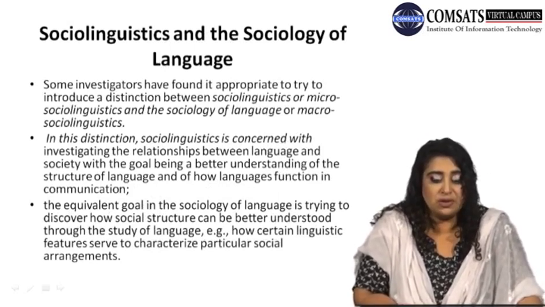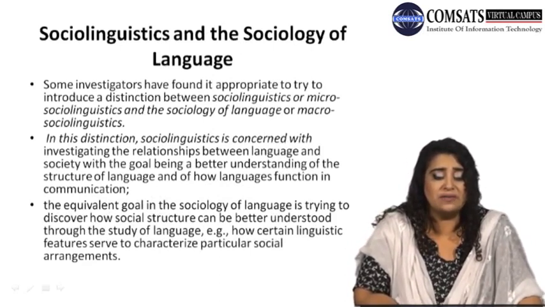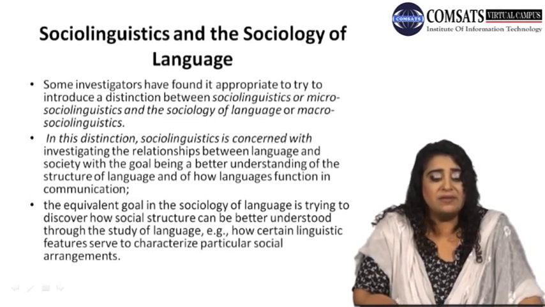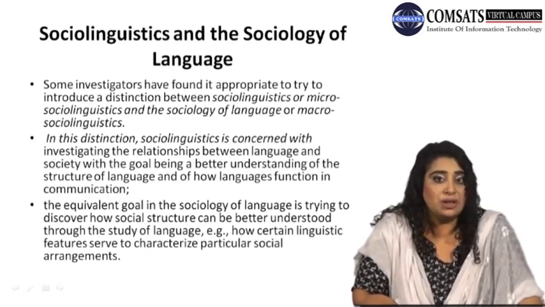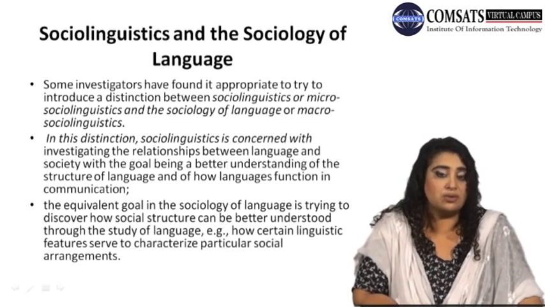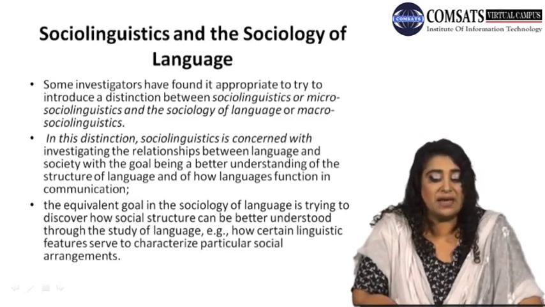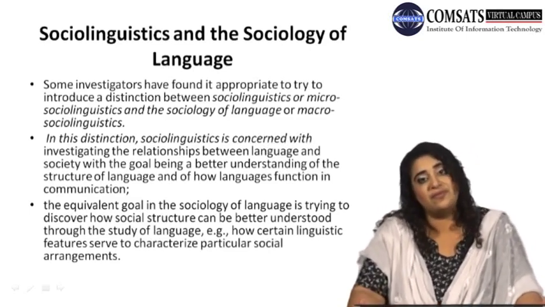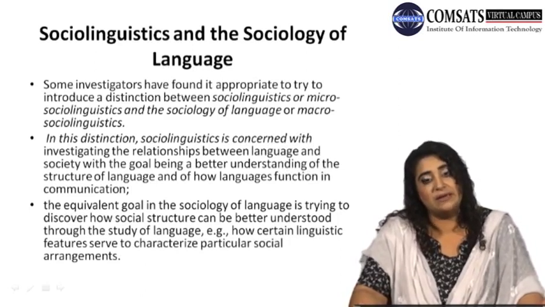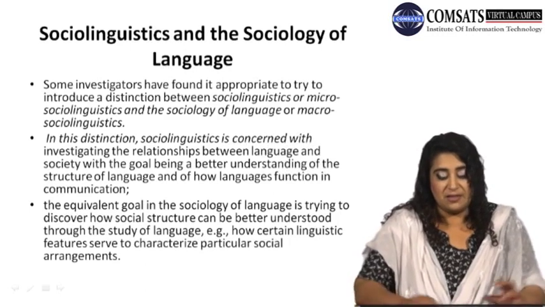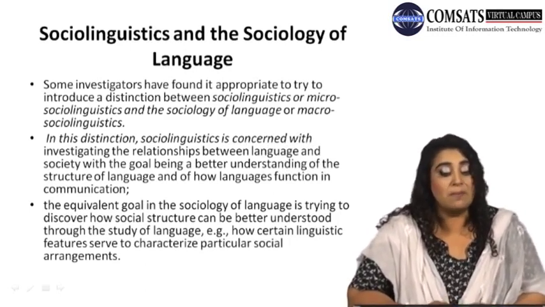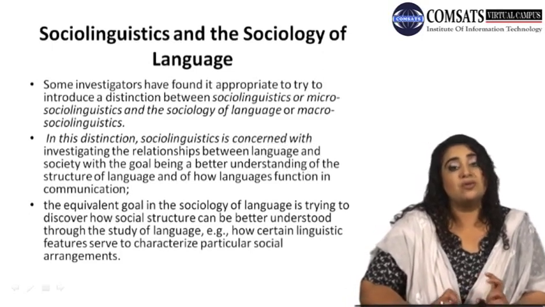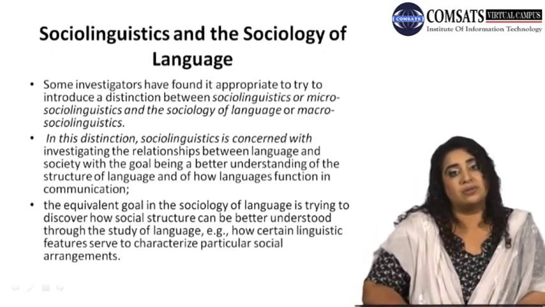So, sociolinguistics and sociology of language. When we come to sociolinguistics and sociology of language, some investigators have found it appropriate to try to introduce a distinction between sociolinguistics or micro-sociolinguistics and the sociology of language or the macro-sociolinguistics. So some people have tried to work in this field, doing research, to say that there is a difference between them.